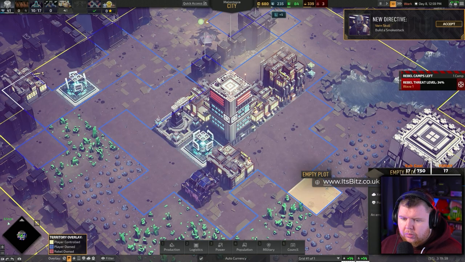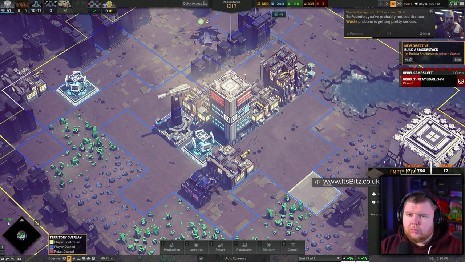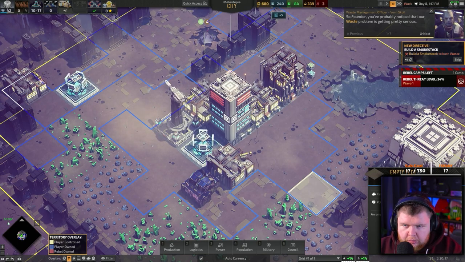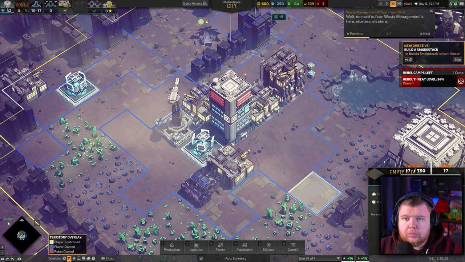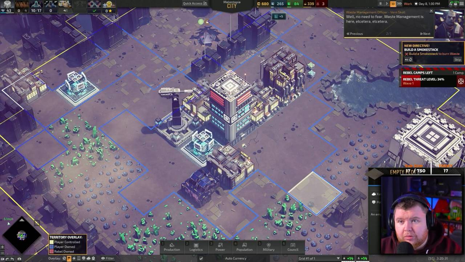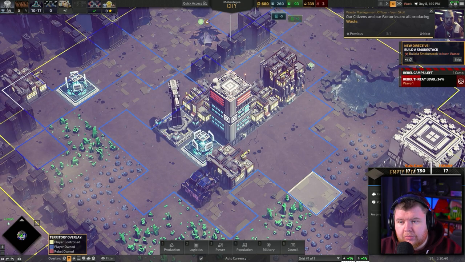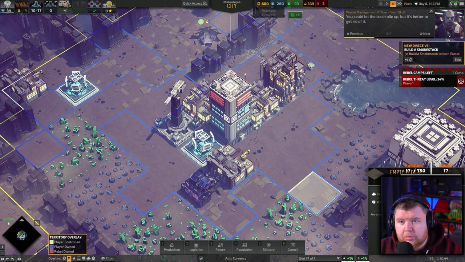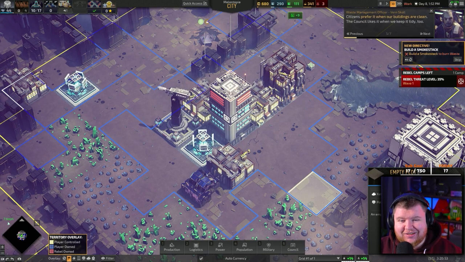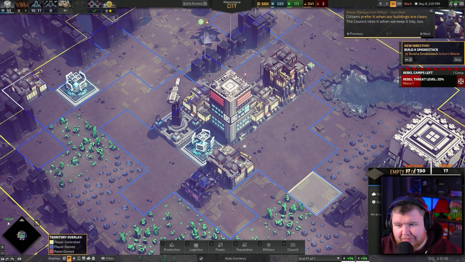Okay, cool. So, Founder, you've probably noticed that our waste problem is getting pretty serious. Well, no need to fear. Waste management is here. Thank God. Et cetera, et cetera. Our citizens and our factories are all producing waste. Tell me about it. You could let the trash pile up, but it's better to get rid of it. Citizens prefer it when our buildings are clean. The council likes it when we keep it tidy, too.